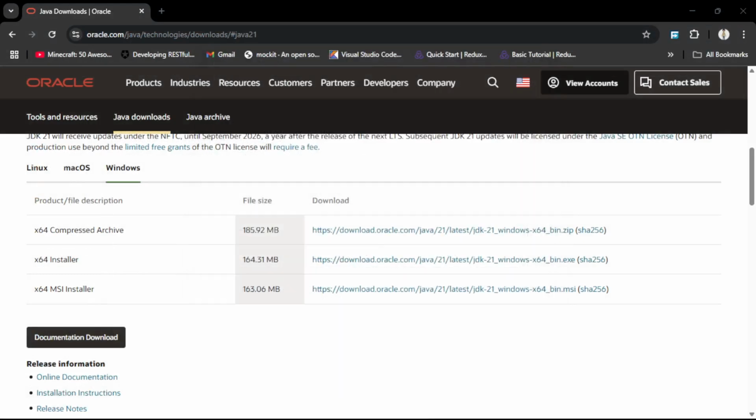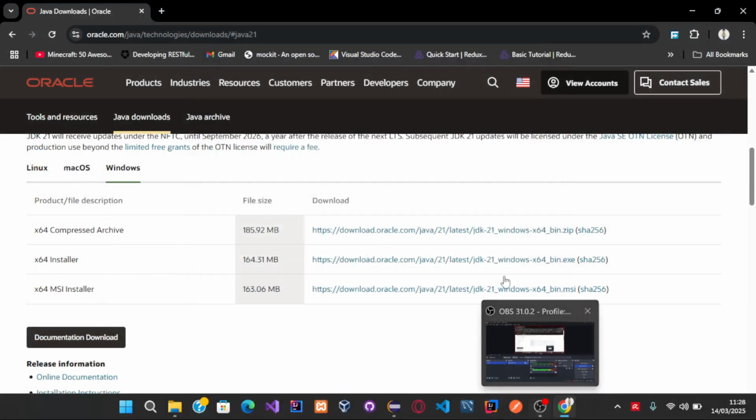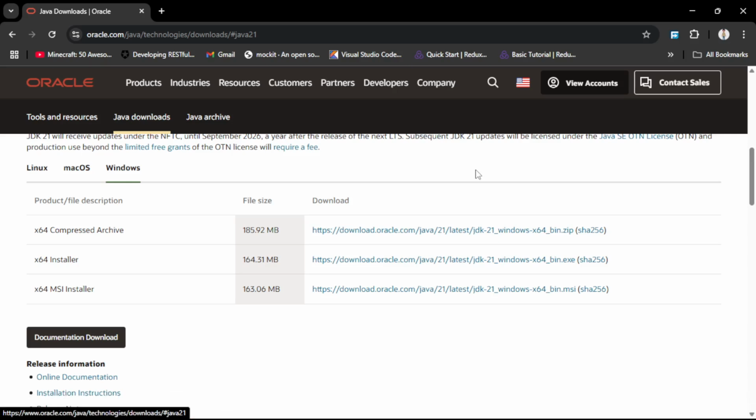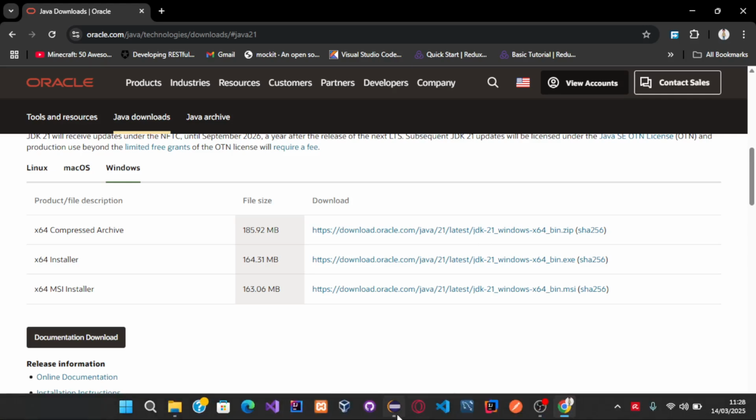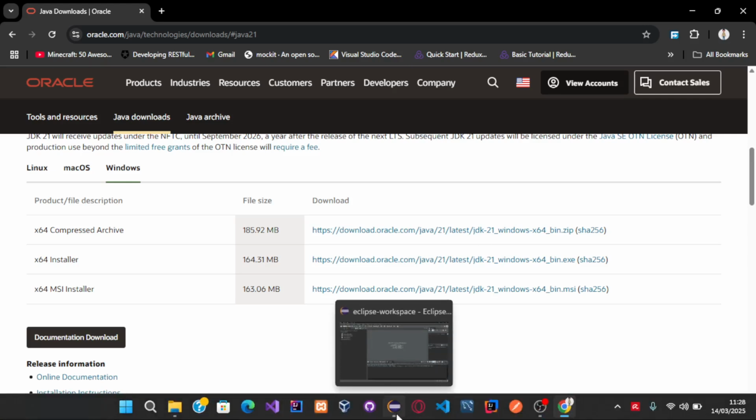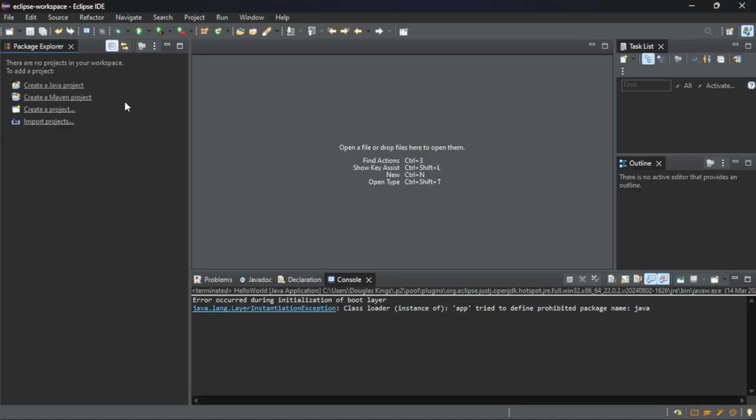It's very essential to set the path because it helps the operating system to locate and run the JDK tools like javac and java from any directory without specifying the full path. Otherwise, if you don't set your JDK path, every time you're running a Java program, you'll be faced with the challenge of setting the path. So it's essential to do it after installing your JDK. After installing the JDK and setting the path, you have to access your IDE. In this case, you're going to be using Eclipse.